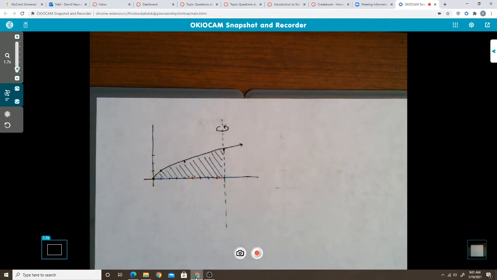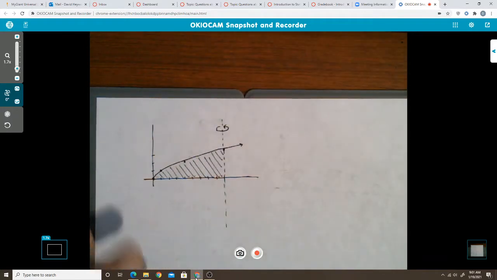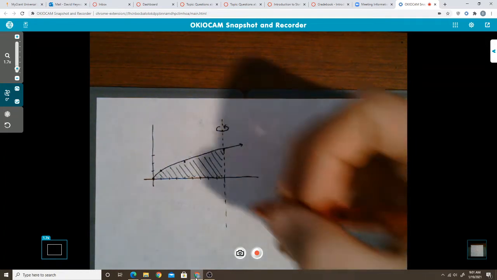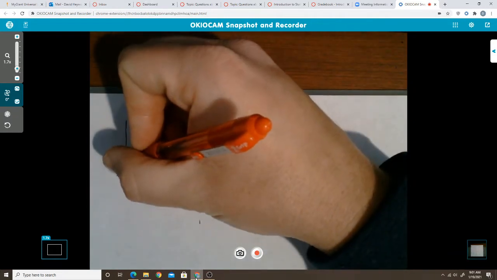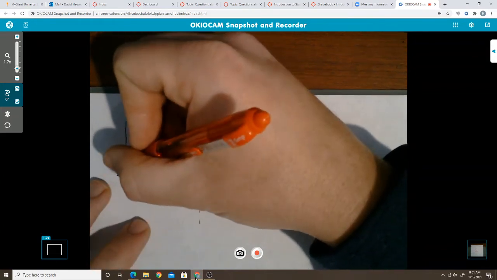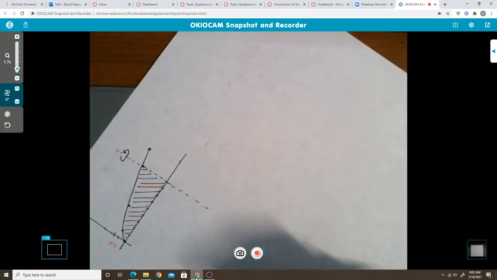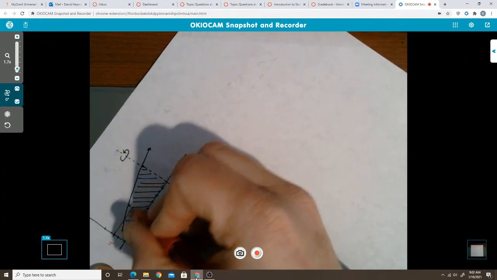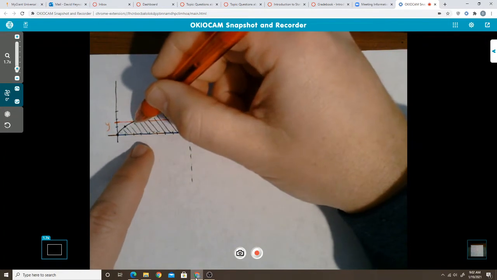So really the difficult part here is figuring out, what is the radius of any given circle? So you take any given cross section of this three-dimensional figure and you have to figure out what the radius is there. Because if you have the radius, you can find the area, and if you have the area, then you can find the volume, right? You can just add up all those individual areas. So let's imagine, since we're slicing horizontally, that this is the horizontal slice, and I'm going to call this thing y. Okay? Let's imagine that you take this horizontal slice here, and we want to know what is the radius.